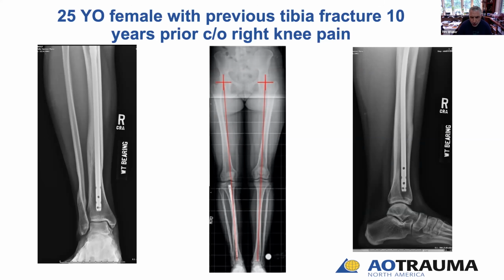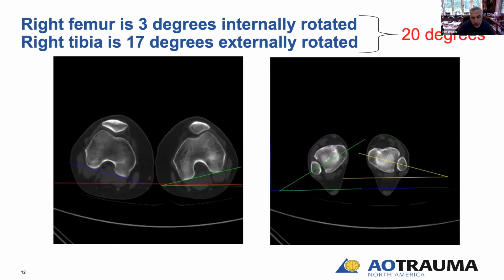When we put her prone and flex her knees up, the position of her foot is externally rotated, and clinically it's about 20 degrees. And when we get our CT scan, that's confirmed on the CT scan that she has about a 20-degree external rotation at her tibia, or mostly at her tibia.